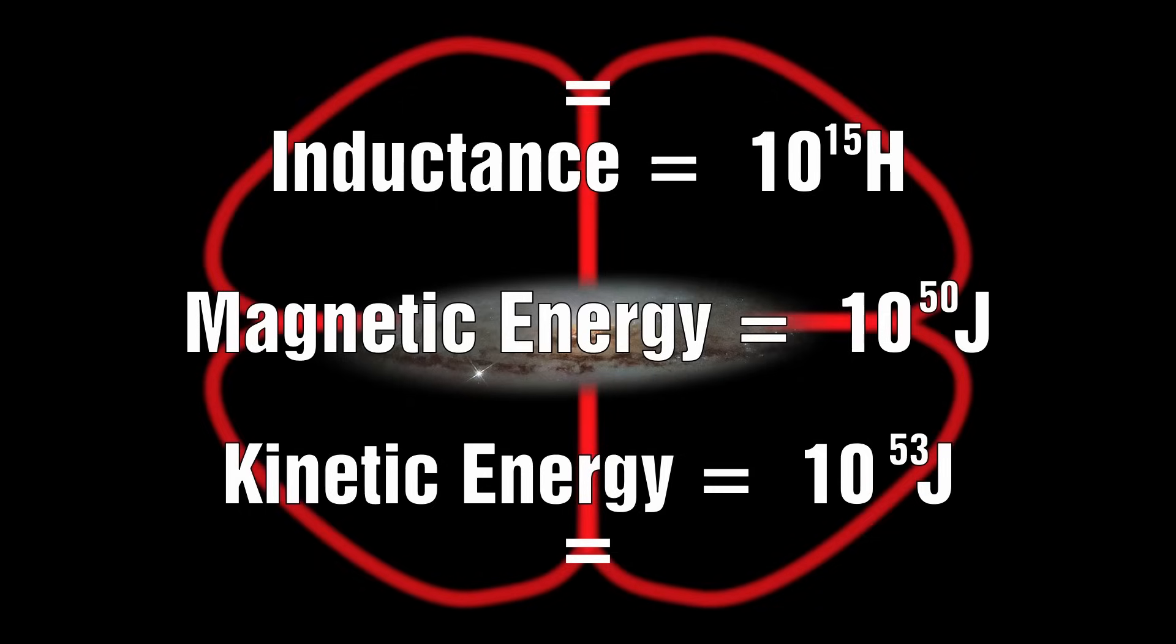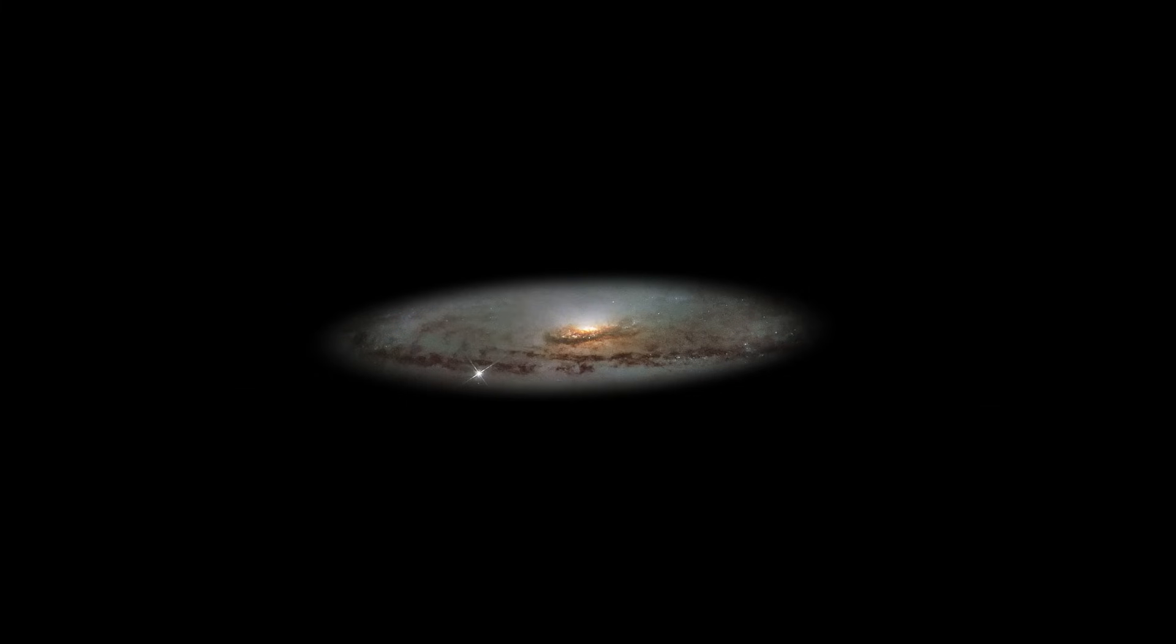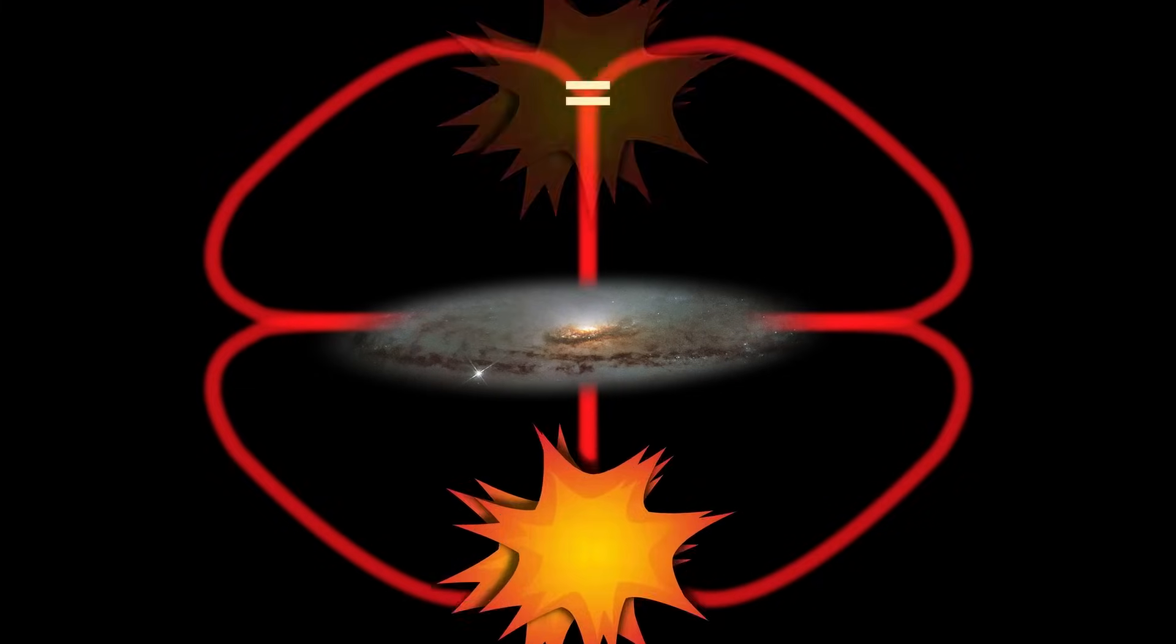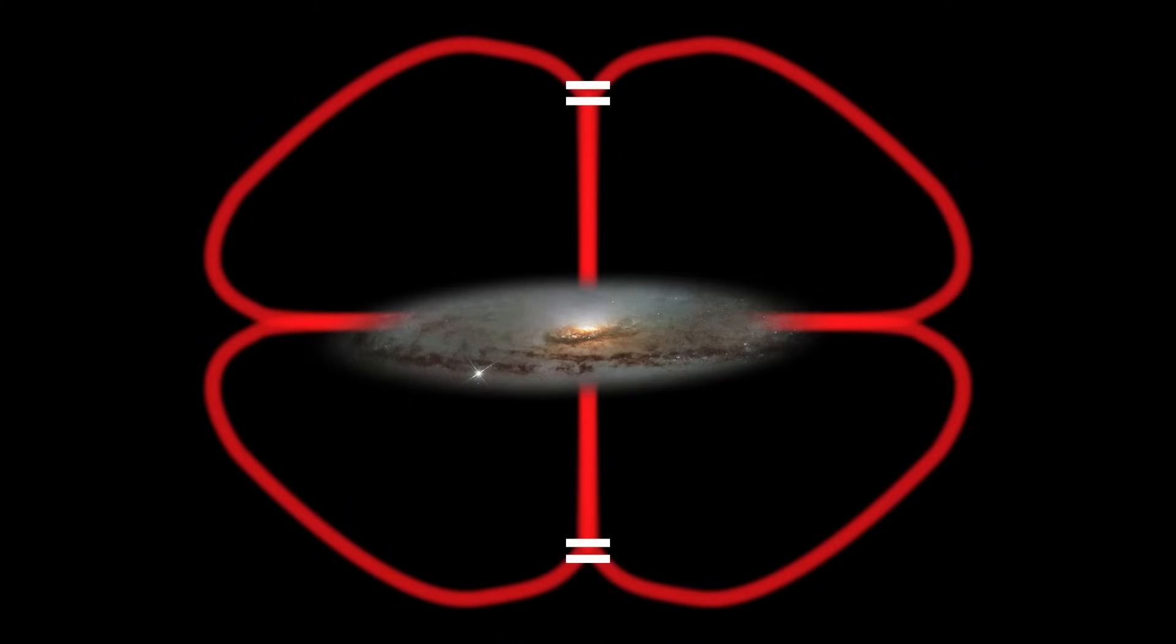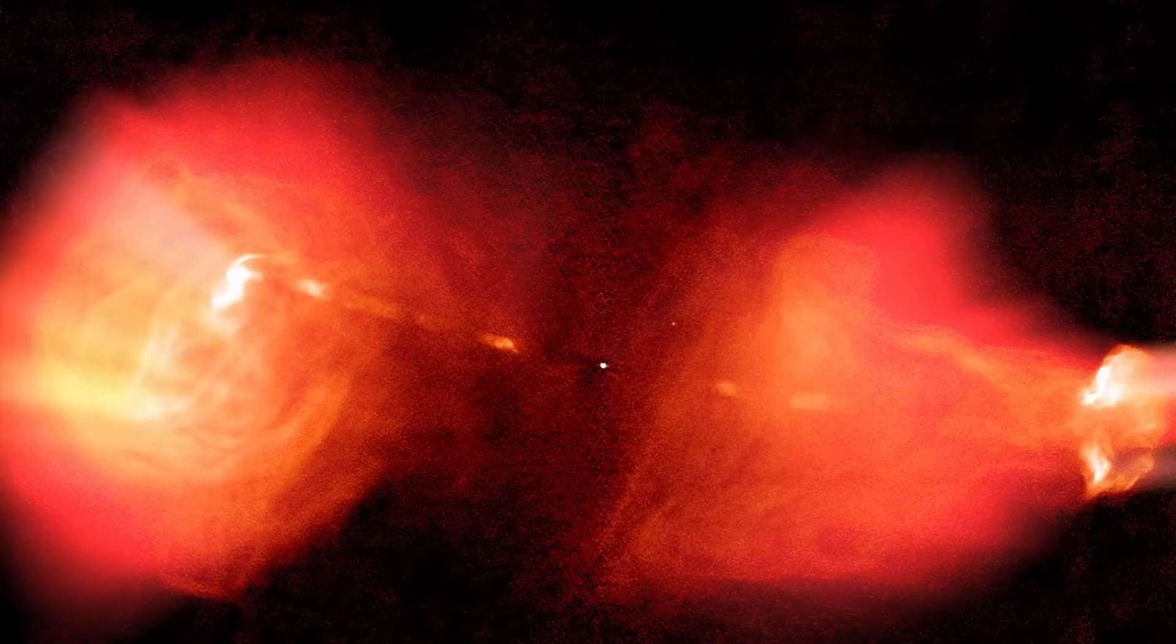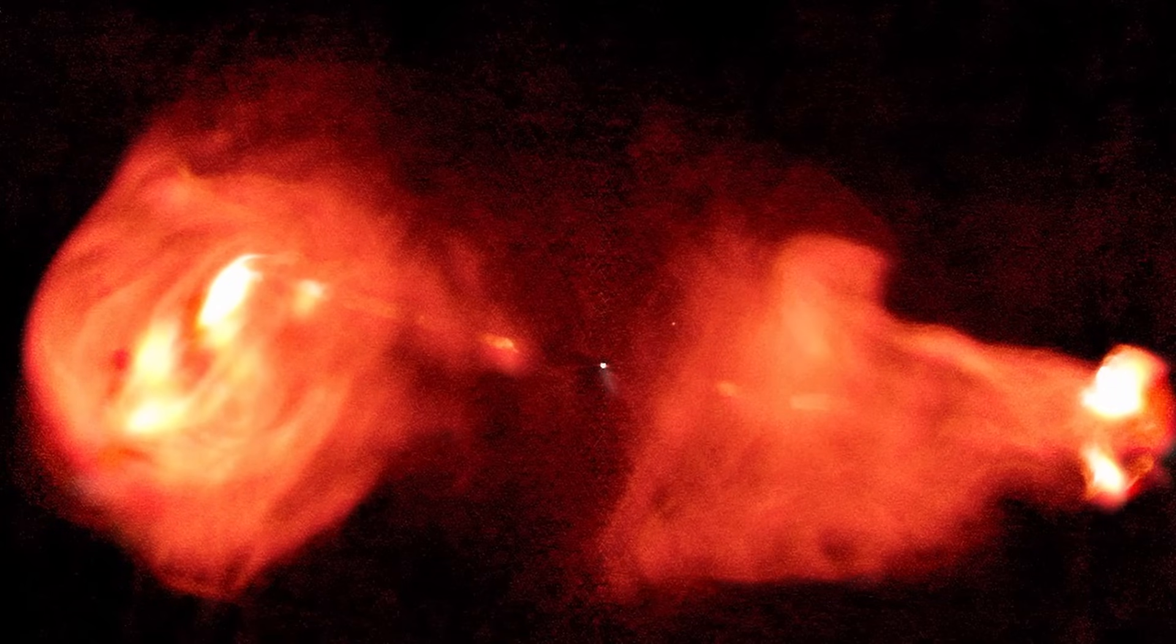If the voltage of the galaxy were ever to drop to zero, then the current would continue to flow, but would decrease over time, taking approximately 300 million years to cease. Under certain conditions, double layers are known to explode, and if this were to occur, the voltage drop would increase rapidly. And this may account for double radio sources suddenly brightening for a short period of time, and the creation of cosmic rays as the ions end up being accelerated to very high velocities.